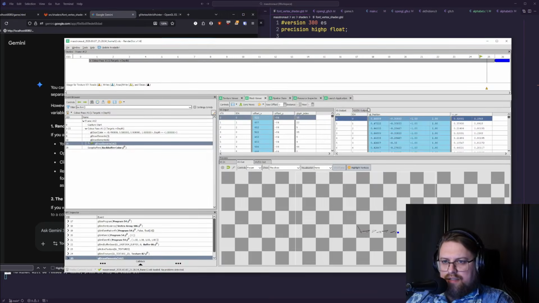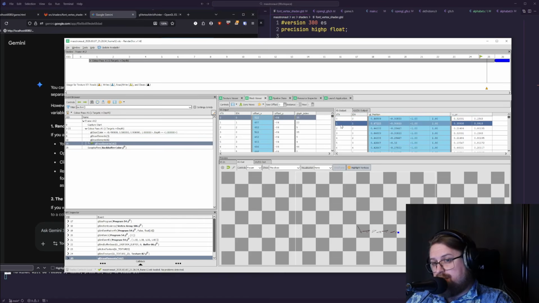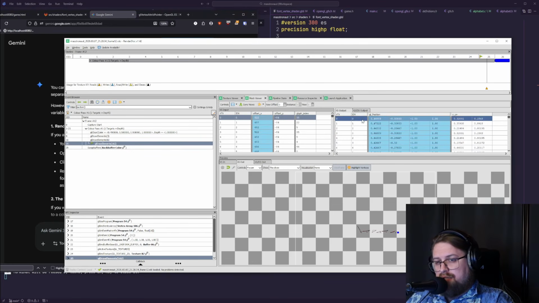Does it say GL? It says vertex, and those go up. And then you have index 0, 1, 2, 0, 2, 3.